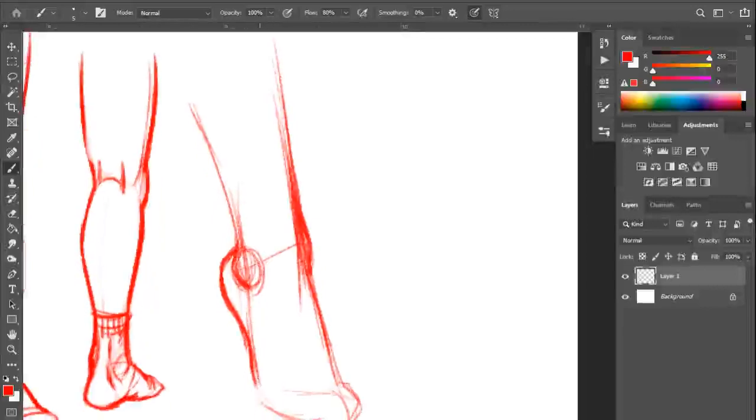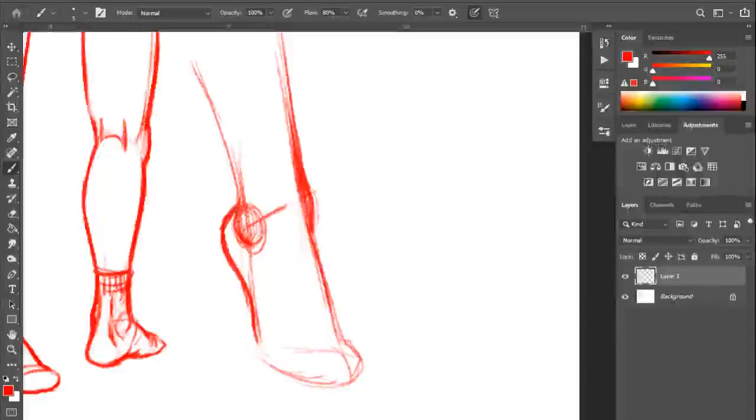Okay, well, in drawing a foot at this angle. Oh shit! My stream's health is poor again, so I apologize for any lagging. But okay, so this is the joint on which your foot, your ankle will pivot.